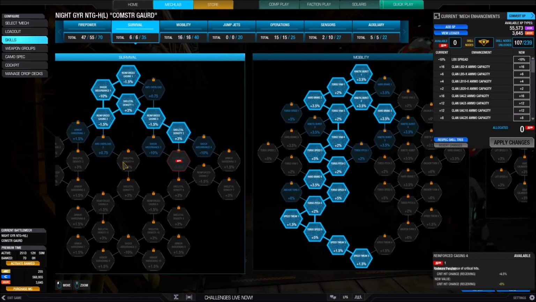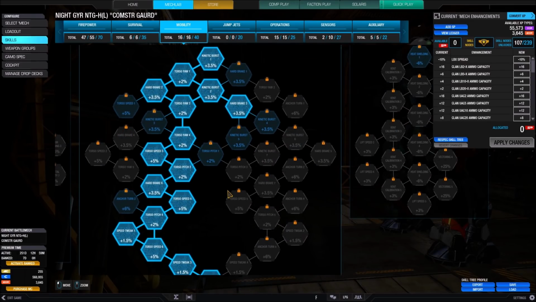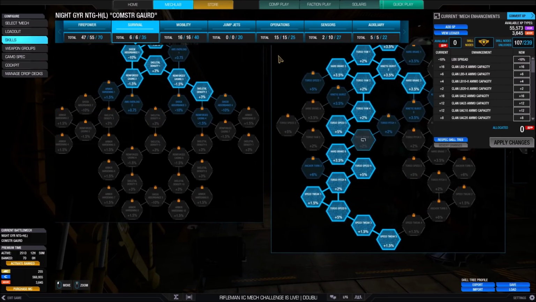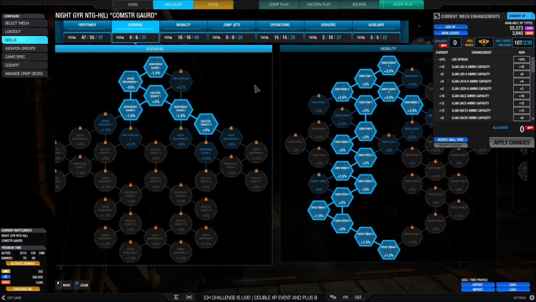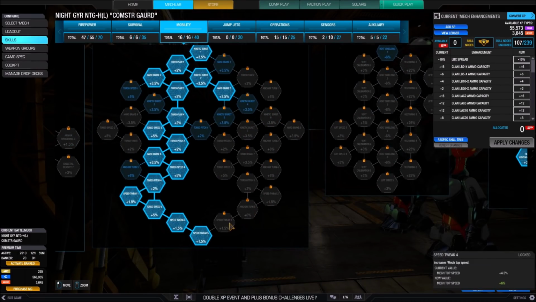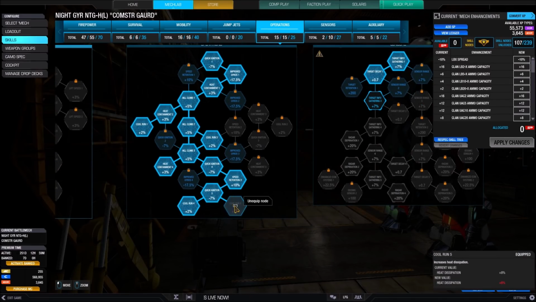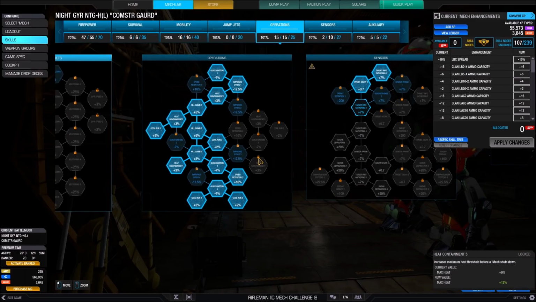Looks like I started working on survival, but we can skip that. Actually, I probably want to skip survival, unclick those, and finish with the mobility and get the rest of that speed tweak. And then operations. This was for a UAC Ultra Auto Cannon build.